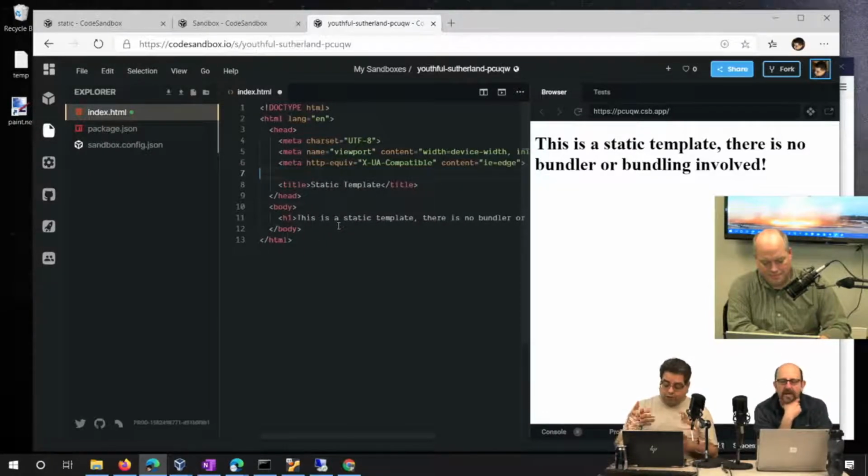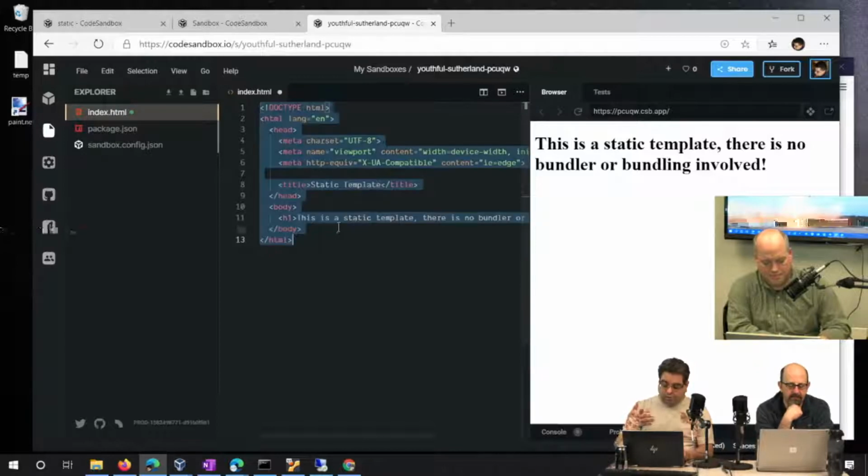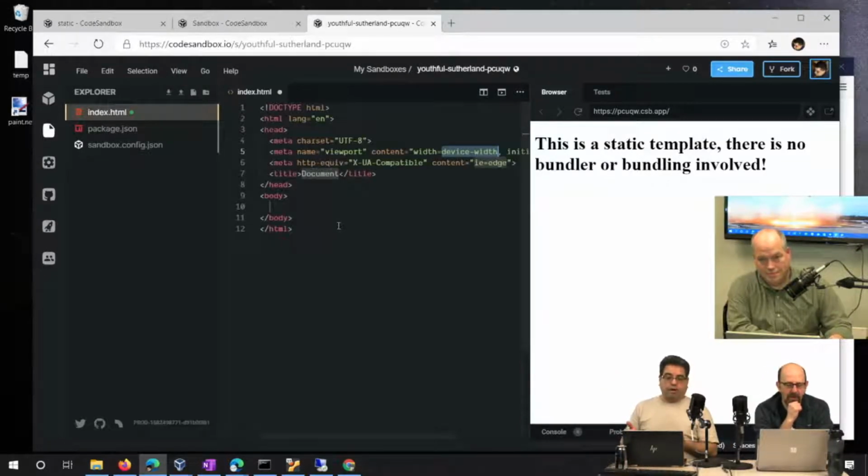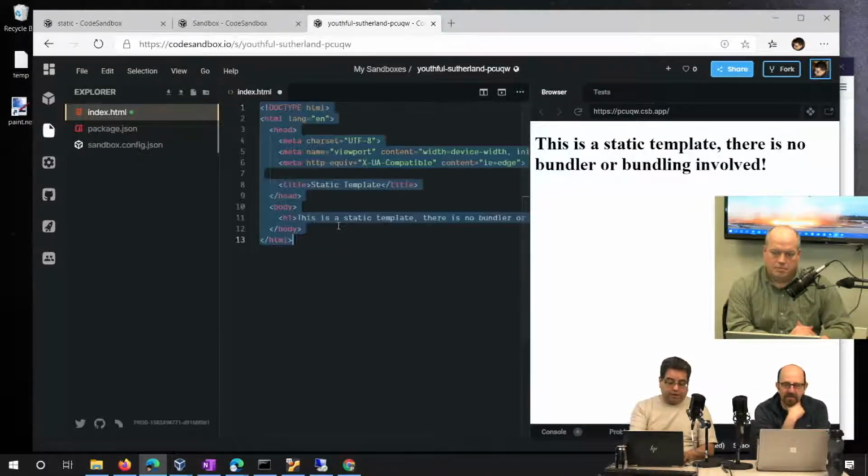It's a standard notation. And the reason I thought I was showing this off is that just a single exclamation mark, and then you hit tab and you get boilerplate. It didn't work the first time. I think it's possible the Emmet part has to load in a little bit. But if any of that looked familiar, that's because they are using Visual Studio Code as the editor in here. That's crazy.